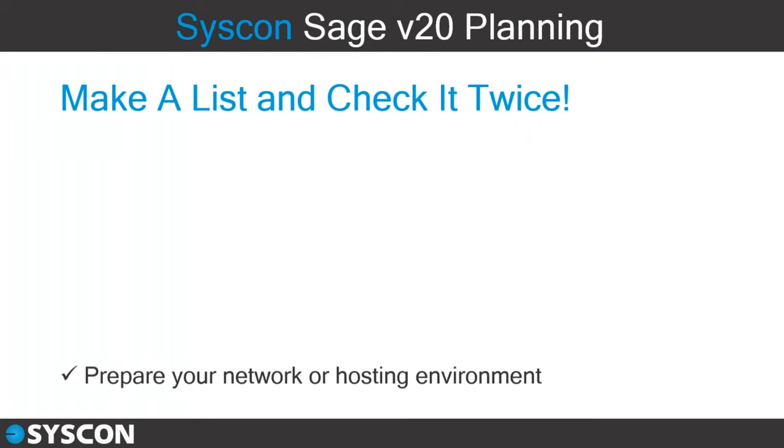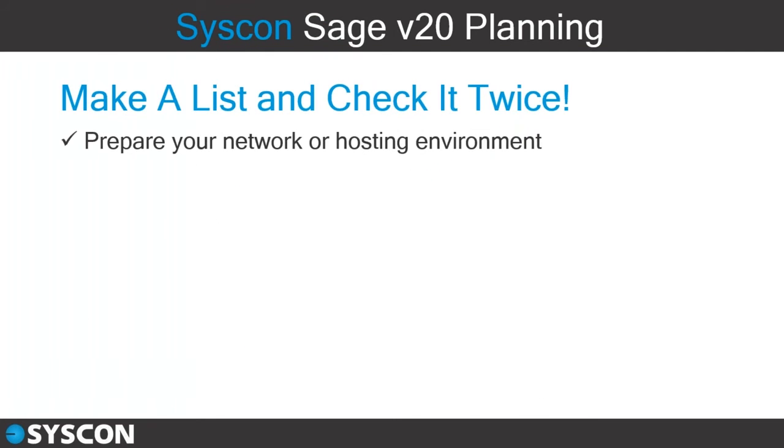All right, make a list, check it twice. I know Christmas is over, but here you go. Prepare your network or the hosting environment. So those of you who don't have an internal server and phased out while we were talking about that part, phase back in. Your data's somewhere. Perhaps it's in a shared environment, such as Syscon's Sage 100 Contractor multi-tenant hosting. Find out what the plan is.